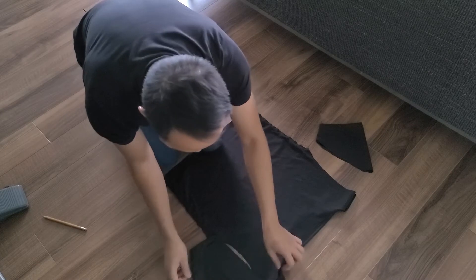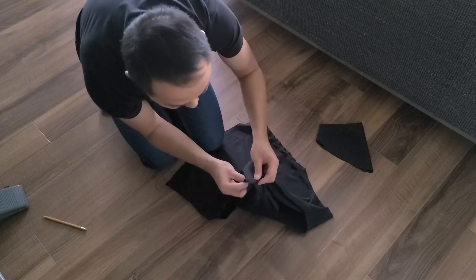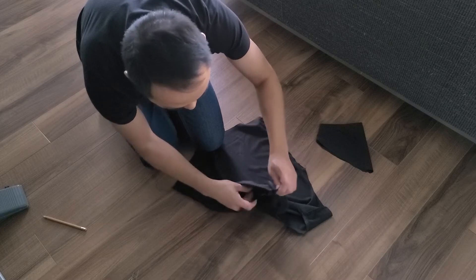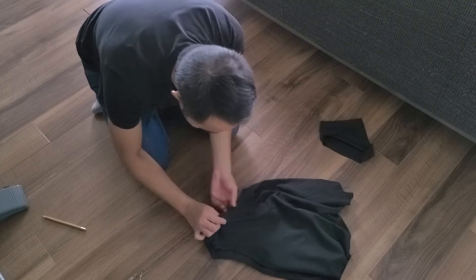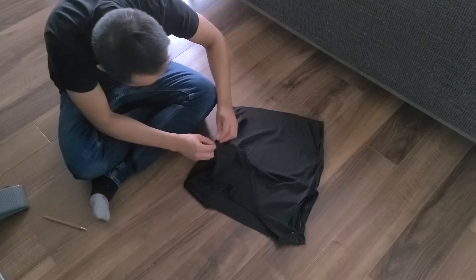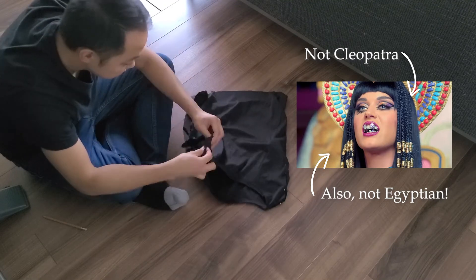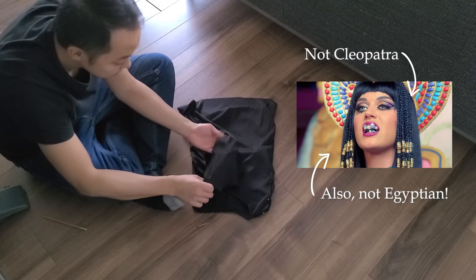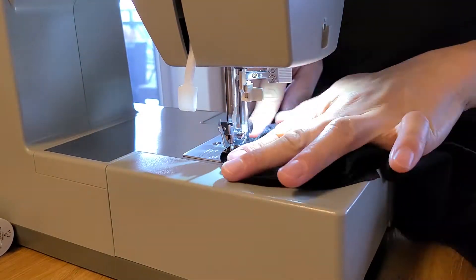Then you just want to tuck your sleeves in and pin it all around the opening. While I pinned the sleeves onto the arm holes, here's a random fun fact: did you know that Cleopatra was not Egyptian? Although she was born in Alexandria, she was actually part of a long line of Greek Macedonians. Once the sleeves were pinned onto the arm holes, I then sewed them in place.